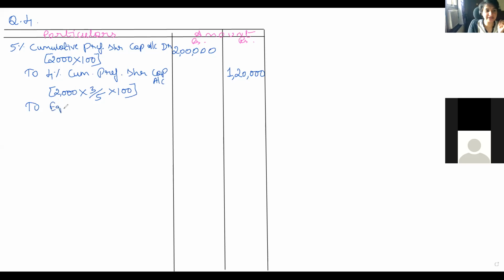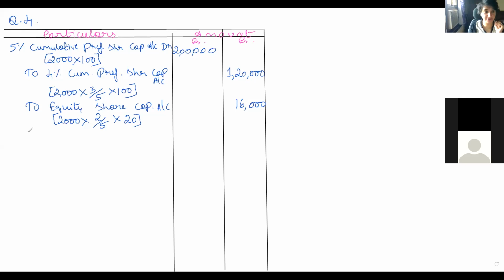Then now we are issuing equity shares. So equity share capital account, 2,000 shares for 2/5. मैंने क्वेश्चन में चेंज करने बोली थी आपको. Multiplied by you are issuing at ₹20. Yes. Now can you give me the amount? Ma'am, it's 16,000. Okay. Done. Now 1,20,000 plus 16,000 comes to 1,36,000.